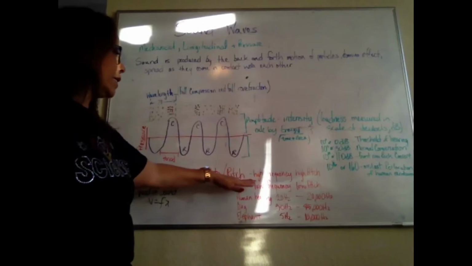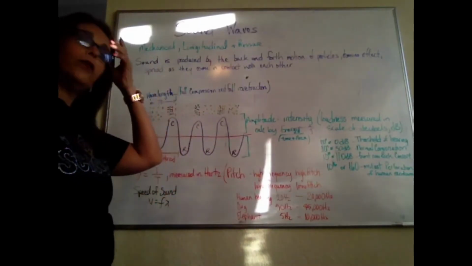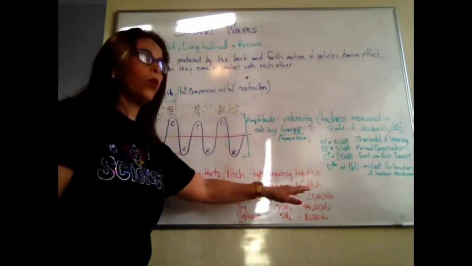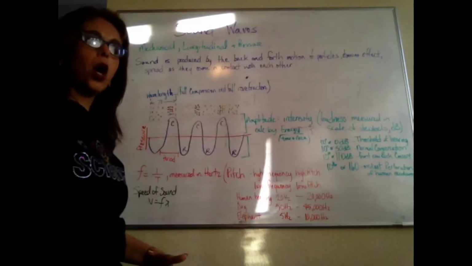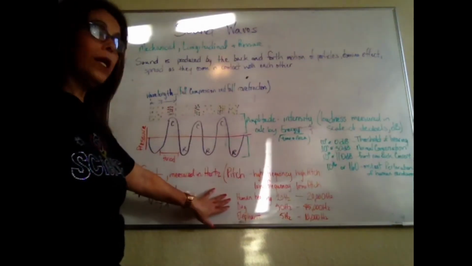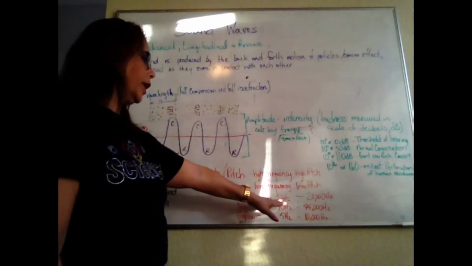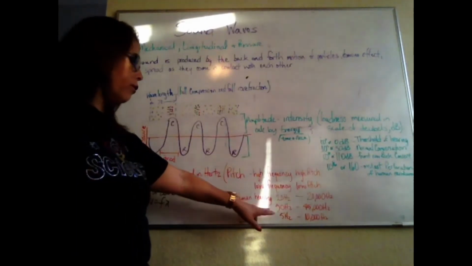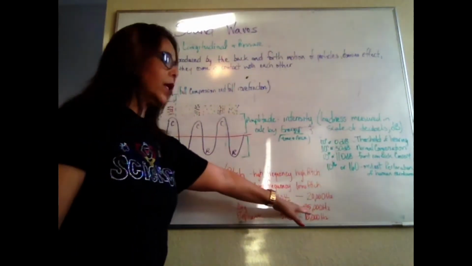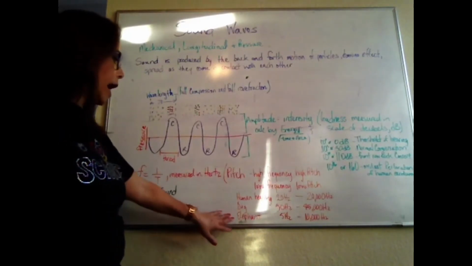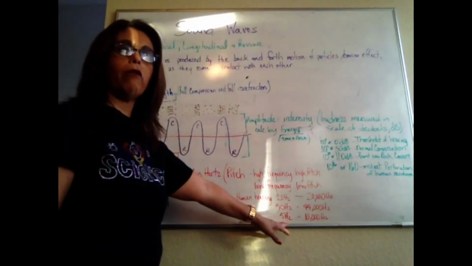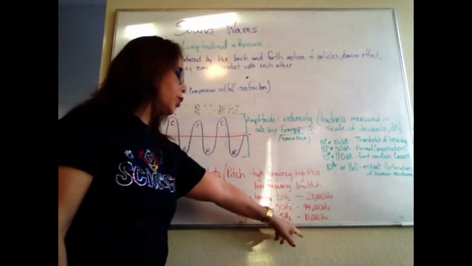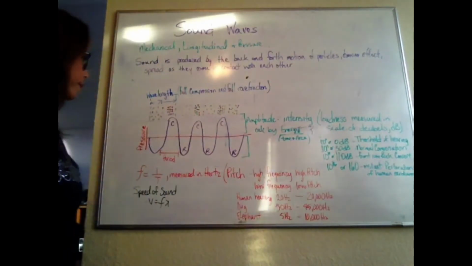But now frequency, when we're talking about sound, is dealing with what we call pitch. A high frequency is a high pitch, like a flute or a violin. We have low frequencies, or smaller numbers, which are low pitches, such as a bass guitar or a tuba. Human hearing allows us to really focus between 20 hertz and 20,000 hertz. It's a big range. Dogs, on the other hand, go from 50 hertz, so it's not as sensitive, but they can go all the way to 45,000 hertz. And elephants are on the lower range, from 5 hertz all the way up to 10,000 hertz. So their hearing is not as sensitive in the higher range, but it definitely is better on the lower range.